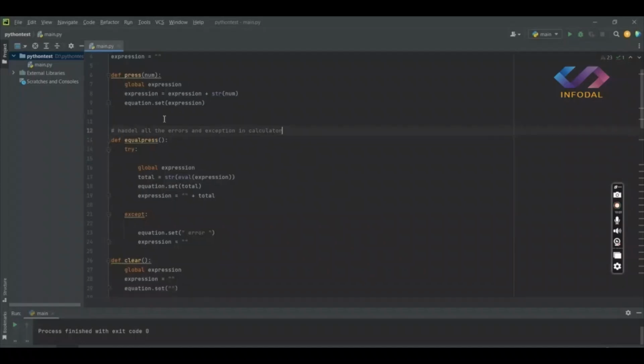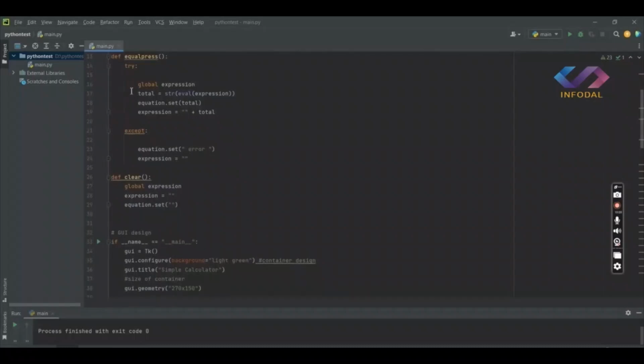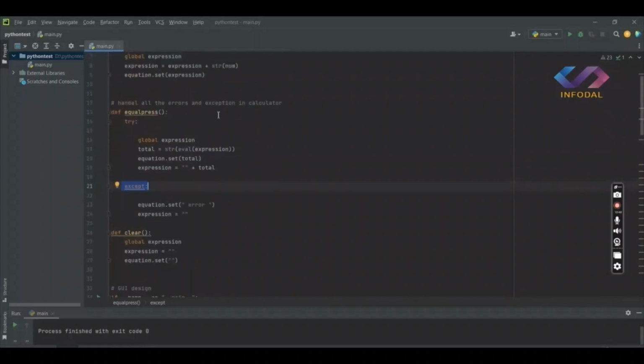Okay, so from here, the try will have all the values we will be solving and working on, and this except is used only when an expression contains a wrong value or wrong expression, like having 1 divided by 0, which will give us exceptions. So in case of exception, we'll just give equation.set is equal to error.